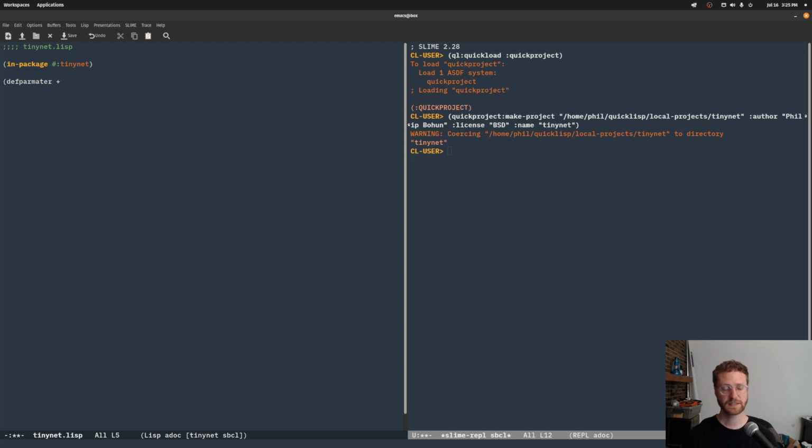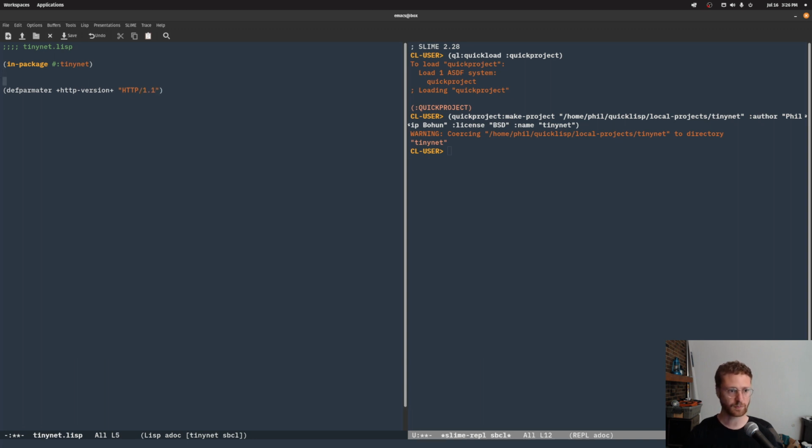And this will ultimately be a constant, but since we're going to be reloading the package over and over again, we're going to make it a parameter and use constant notation. So this is going to be HTTP version, and it's going to be HTTP/1.1.